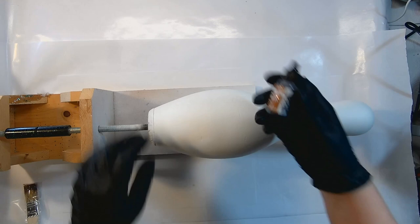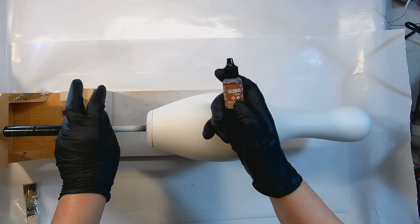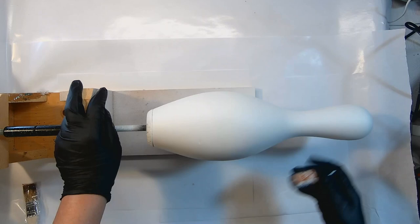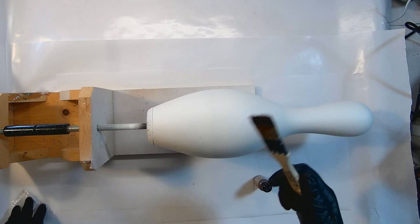The alcohol ink of choice that I like to use on almost all my wood grain is Ginger, by Ranger. It's a really, really rich color, and I think it looks the best. I have also used Caramel, and that's kind of nice too. It's got more of a yellow look to it. And this here is just a chip brush that I use over and over again. It works really good for this. All right, so let's get started.